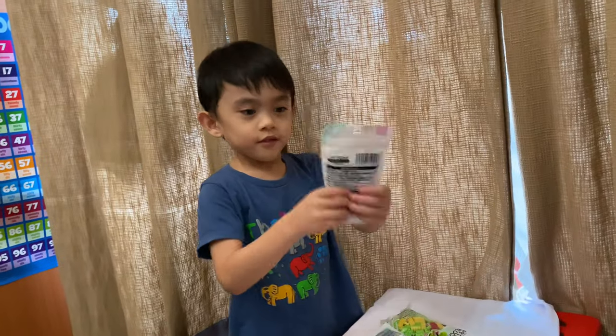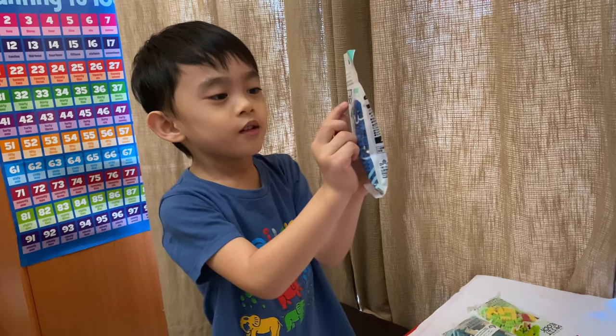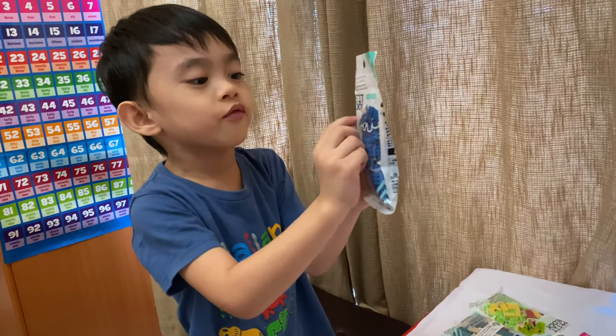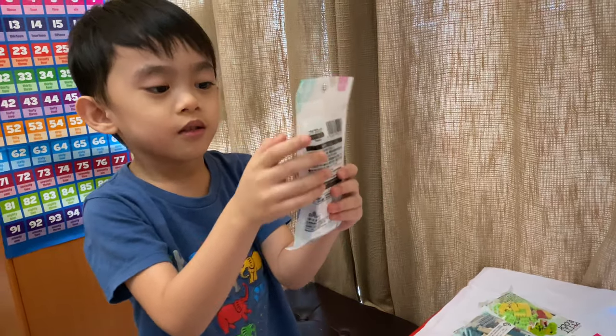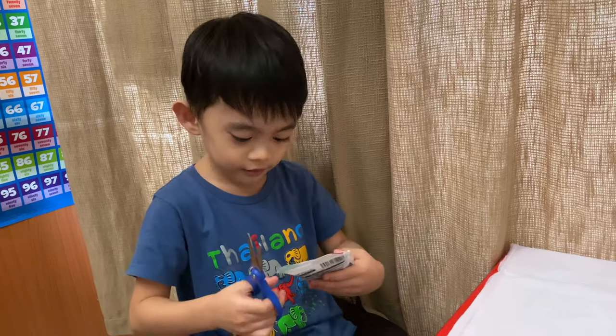First, this one, Triceratops. Triceratops has horns on the back and the thin frills of the base. Now I can cut this. Here we go.